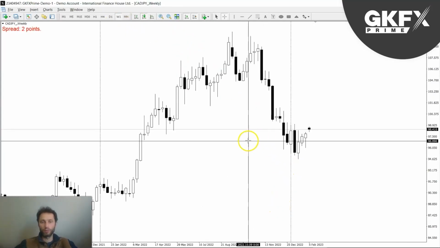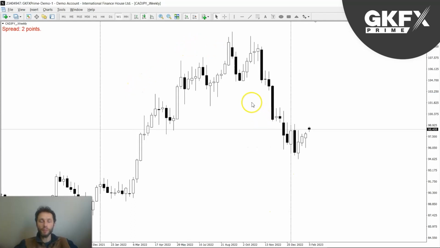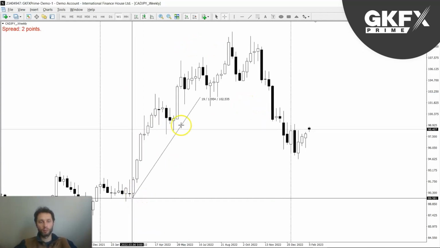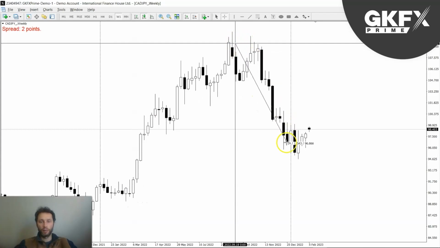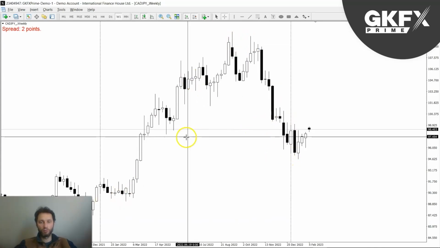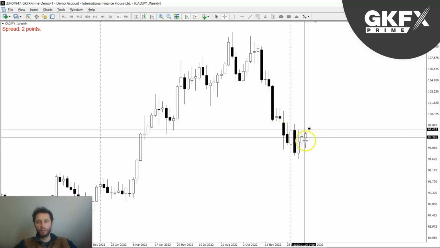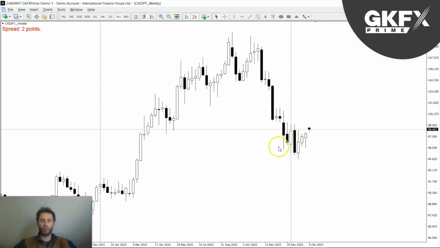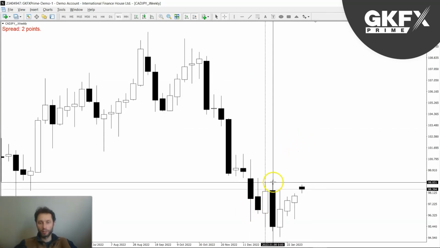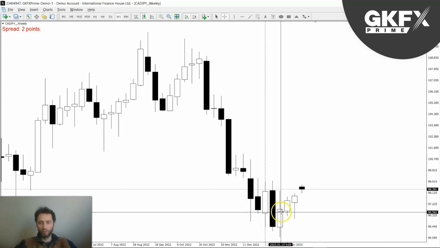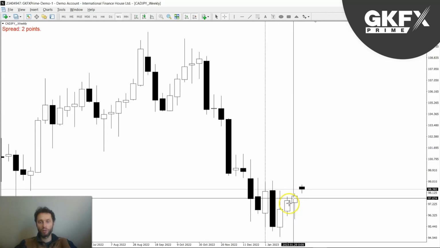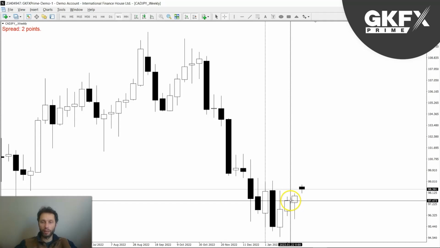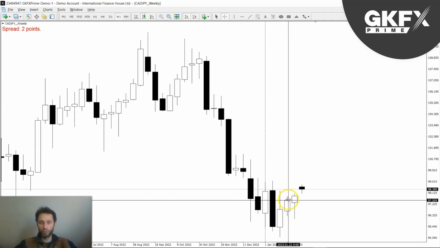So here we are on the weekly chart. What do we see on CAD yen? Well, we've got that initial move higher. We had the retracement, had that impulsive move. So we're looking at this candle price action to be a possible swing, at least in the short term, at least where we are right now after this retracement. And now we can see we're having this sort of a reversal phase. We have 3 weeks of bullish price action, and last week closed bullish compared to the week before.